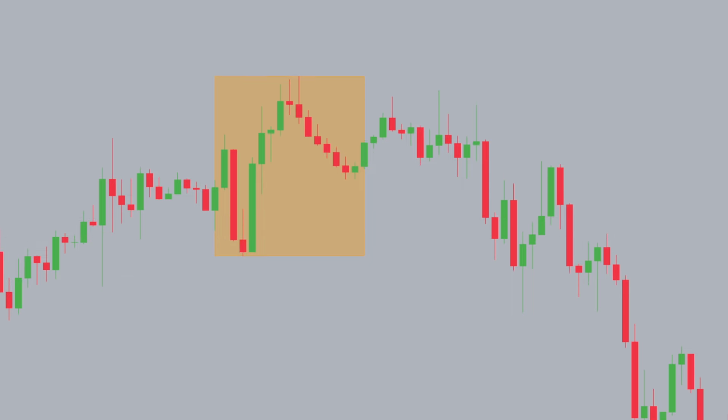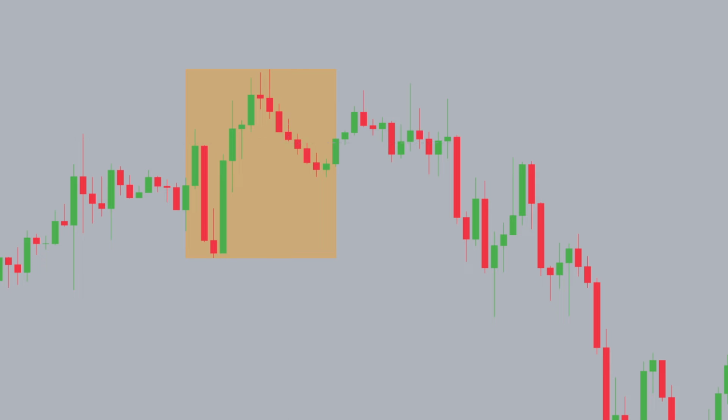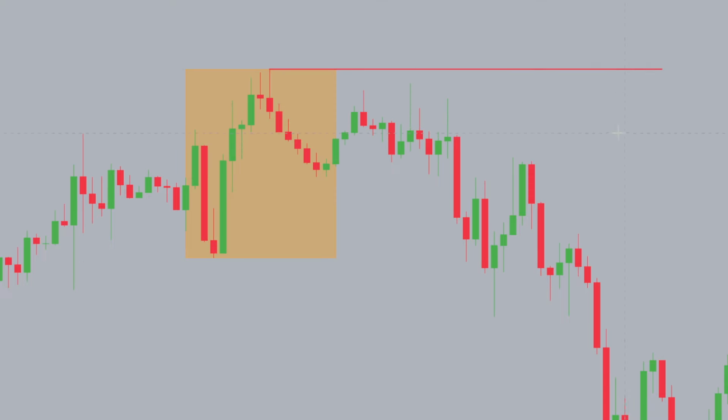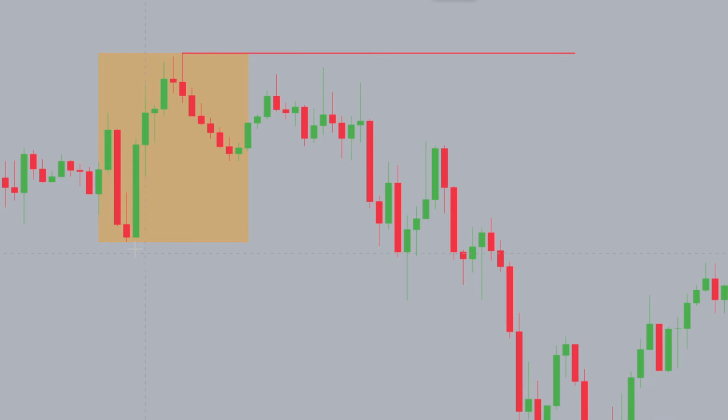What we see over here is an Asian range depicted in orange. So we see two main points of liquidity. We see an Asian high, which remains unswept during the London session. Notice how price never got up there. So the Asian high is the top red line over here. Notice how these wicks never quite got up there, hence they leave liquidity themselves. And the second point we're interested in is the Asian low, which of course has been swept over here. This red line represents the Asian low.